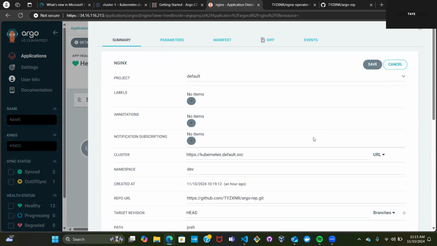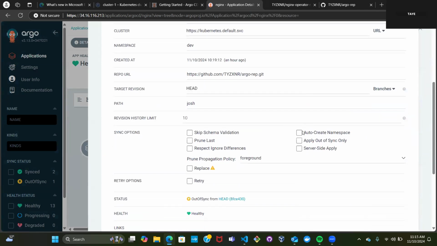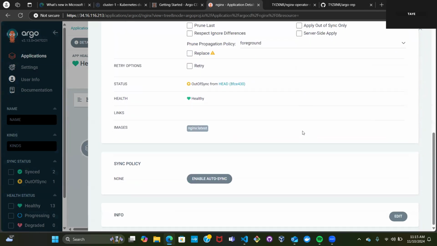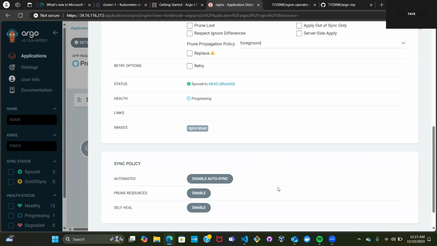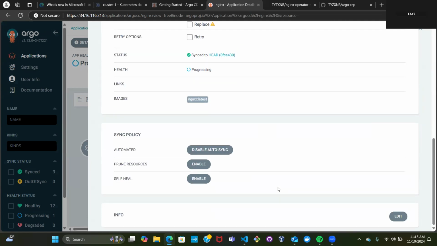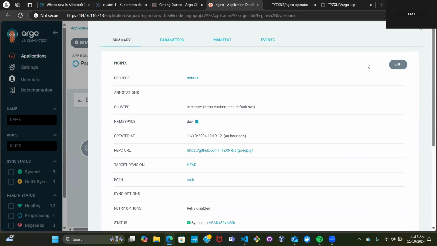Now I want us to scroll down. Where is the item? Keep going. We are looking for syncing to be, instead of being manual, enable auto. All right, so that's very good. So it enables the pruning of the resources and self-healing. So go up. Oh, save, yes. All right, then exit. Very good.